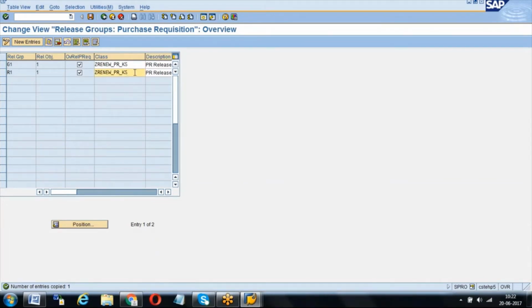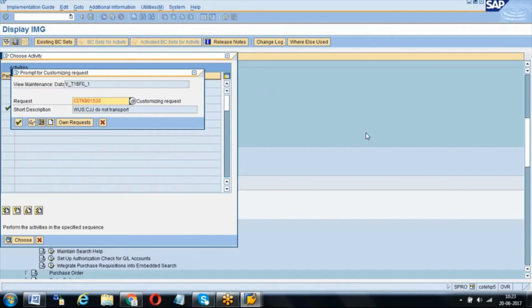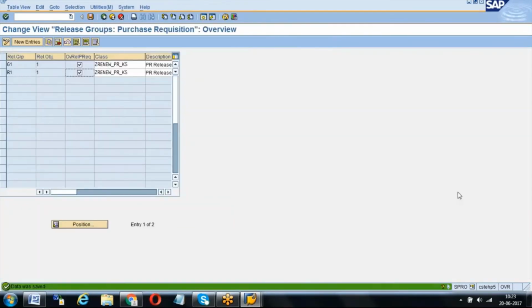There is no other option, because the system will allow only 1 class for purchase order, contract and like external documents, and 2 classes for purchase requisition. You cannot have 2 classes for overall release: 1 class for overall release, 1 class for item release. You have to delete it.